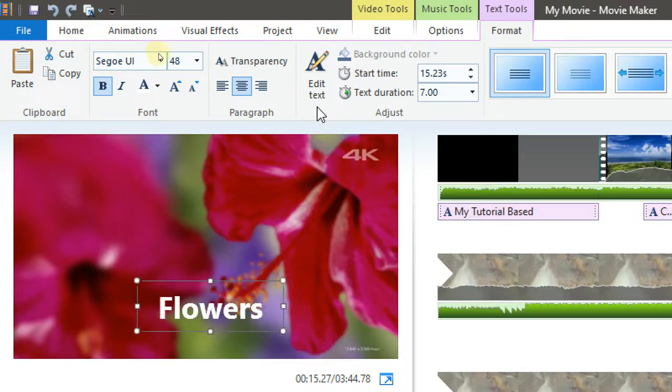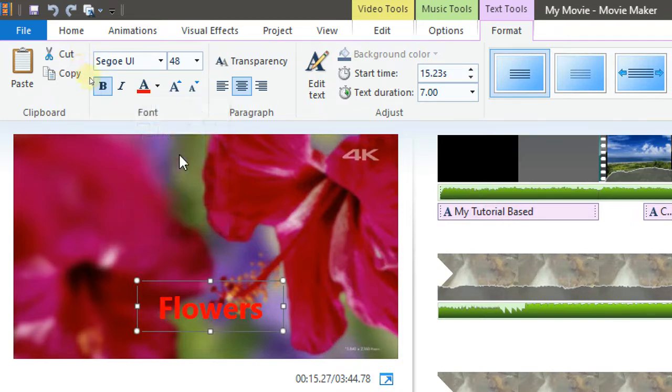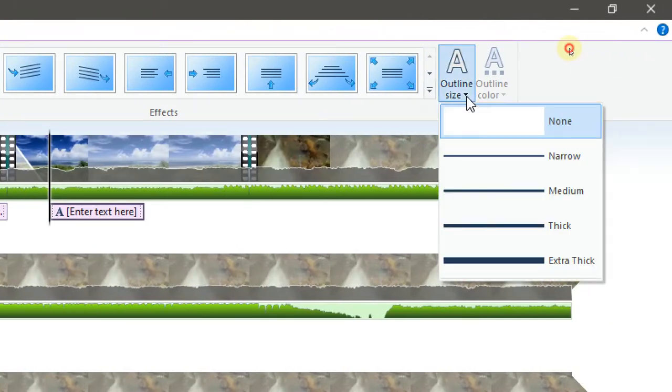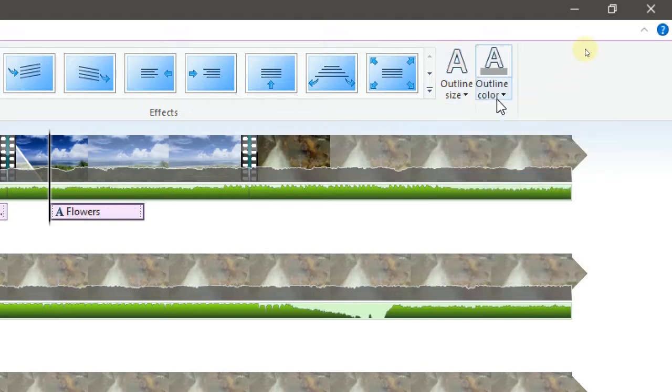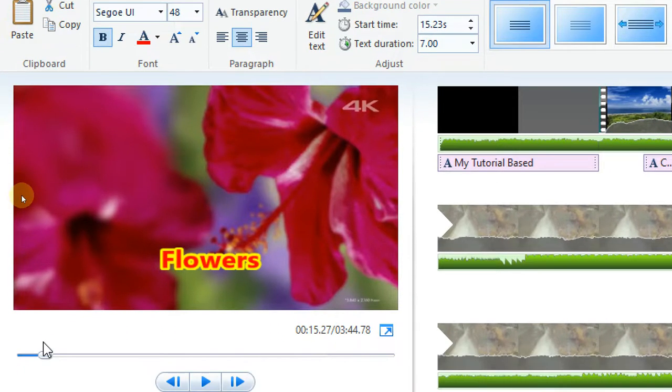We can change the color if we feel like. It's just now white. I'll make somewhat red color, but red is not looking that good, so we can give outline size here and outline color, like let it be yellow. So now it's looking good.